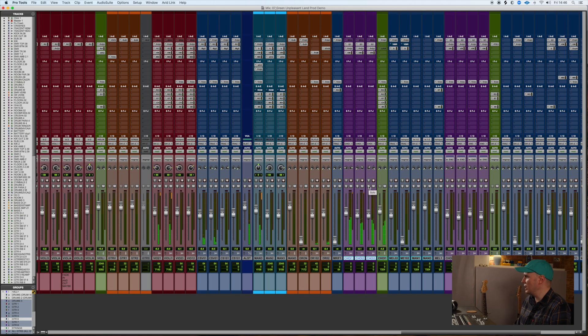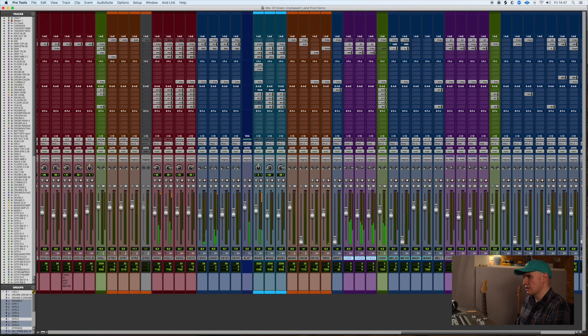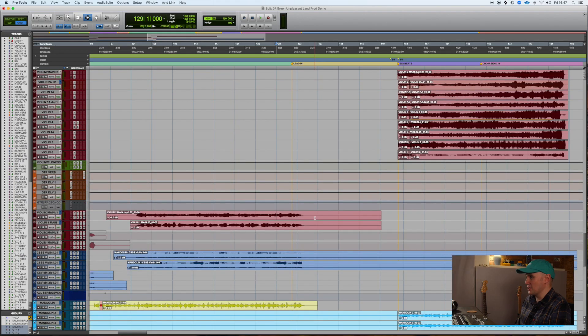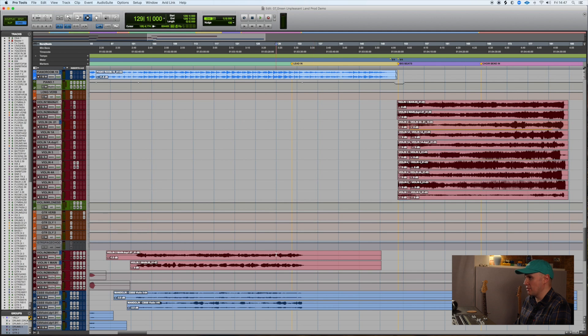The choir comes back in and becomes the focus of this section — it's all key melody. The girls did a really beautiful job of singing that. Along with that beauty, there is a certain definite tension in this song, with slight elements of dissonance that relate to the concept. You can feel that even the next section of the song is a huge left turn, but I think there's enough in the composition that tells you it's coming.